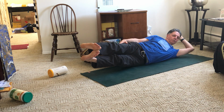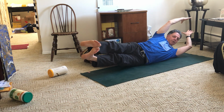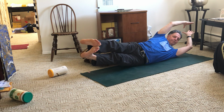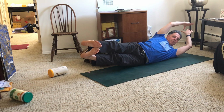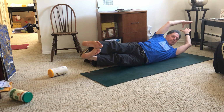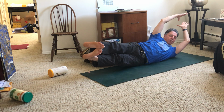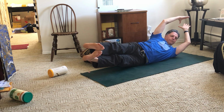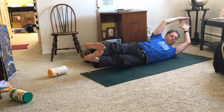Parsvanavasana. You can release that bottom hand, bring the palm up. You can bring the balancing hand over. And breathe through the sensations of side boat. You can try and lift that shoulder a little more. That's going to engage the core muscles more.